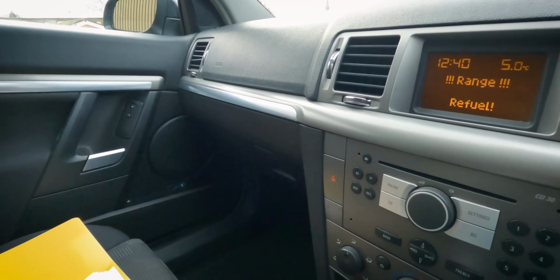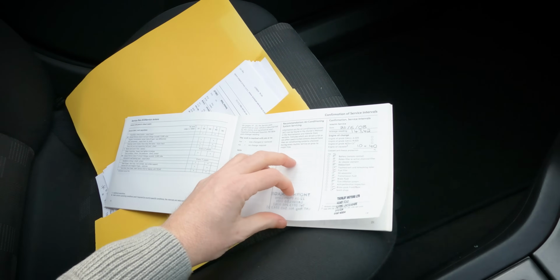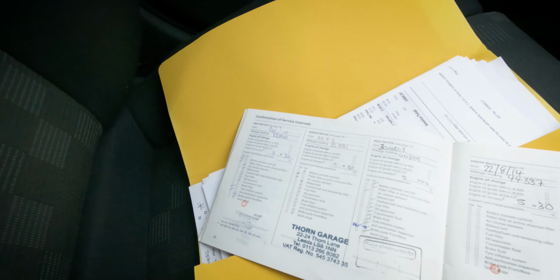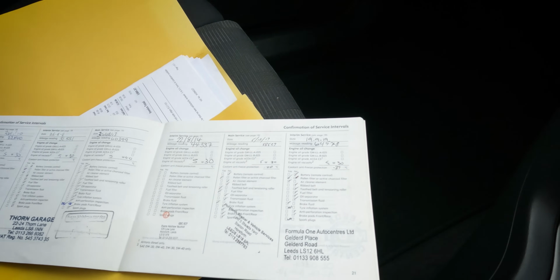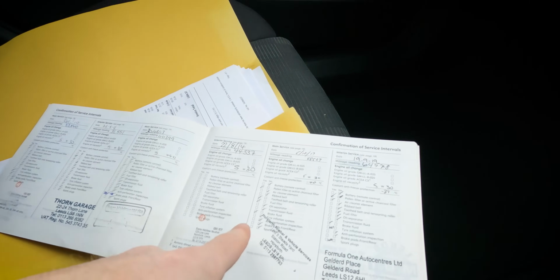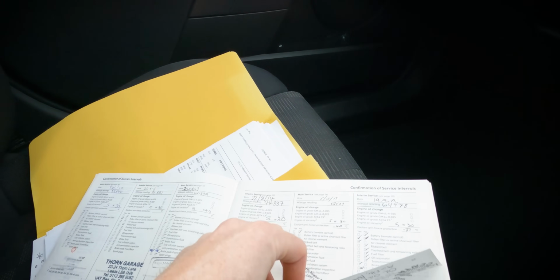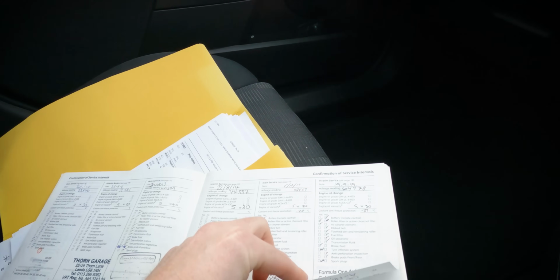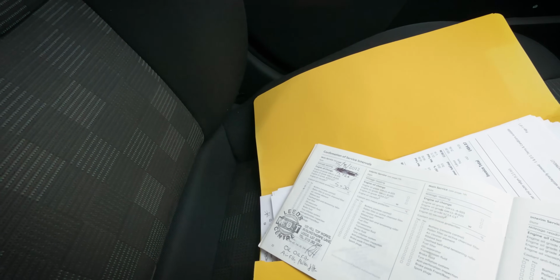Service history then. So, like I say, this has been described as having full history. Let's see if the cam belt's been done, because people have varying definitions of full history. Cam belts. Tooth belt. There we go. Tick next to it. That was 7 years ago, but it was only 23,000 miles ago. So I think we're good. The most recent service was August the year before last at 71, where it had a full engine service.